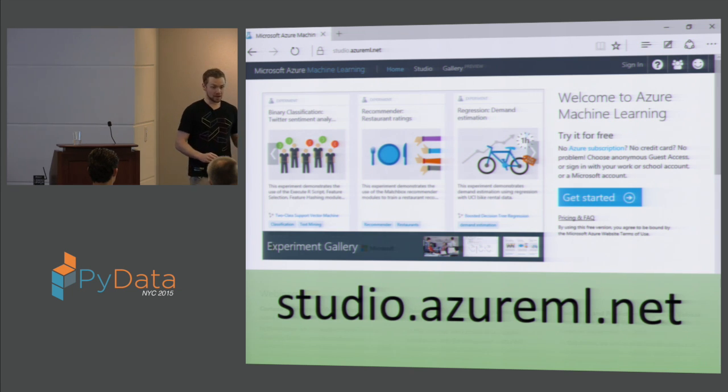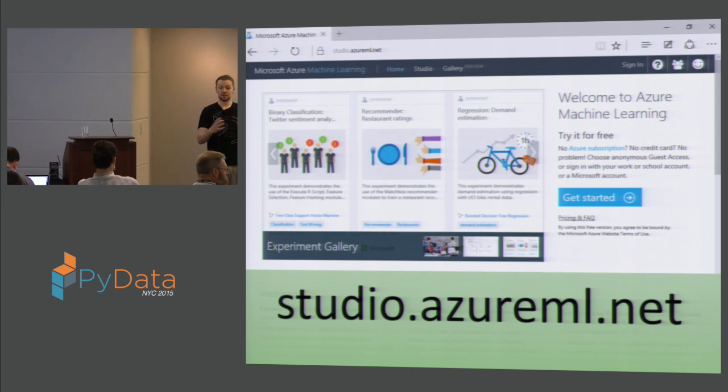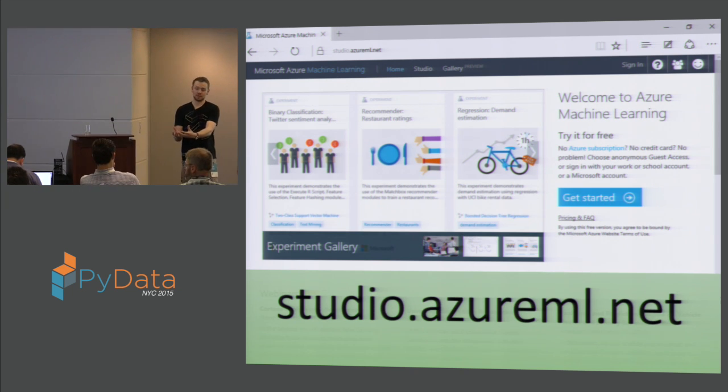We also have publishable web services out of this, which lets you take your data, do whatever training and testing you want to do on that, and publish it as a consumable and, importantly, sellable service for other people. So you get a web API out of your data that you've trained a model on, and you can then sell that model. You can sell access to that model to other people.